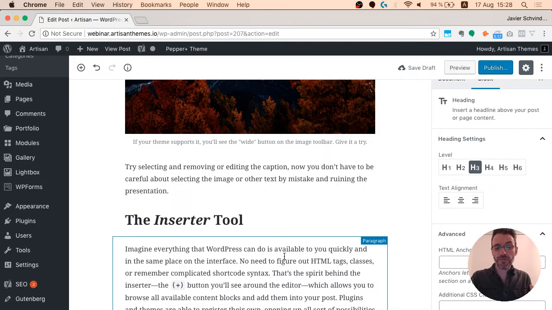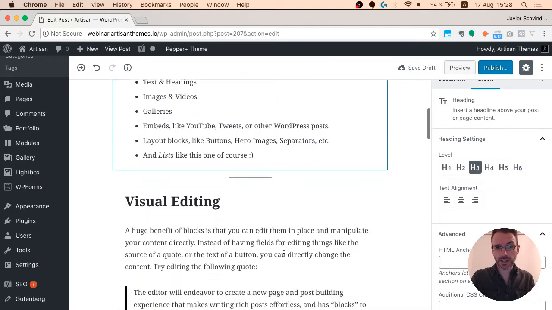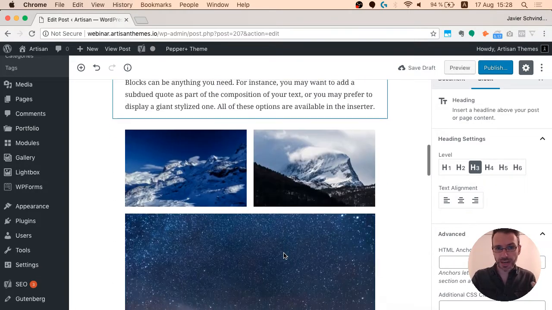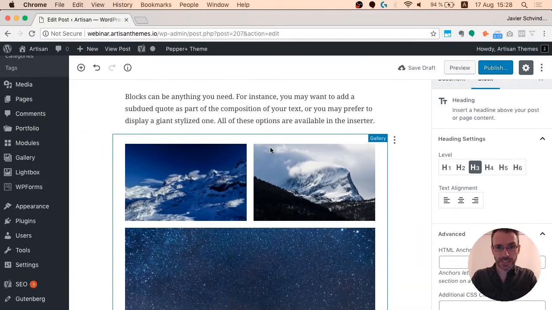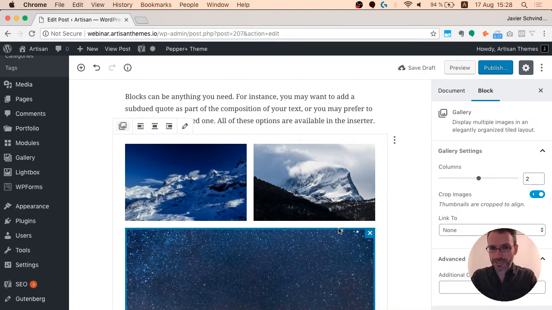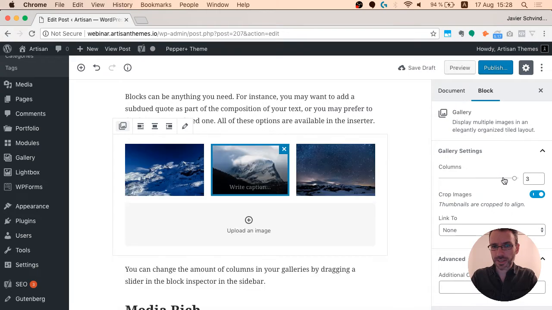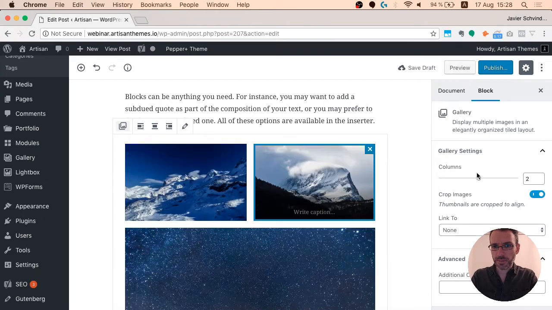And a couple of things that I found really interesting and fun. First, the galleries experience now inside the post, it's a little bit more fun and also a little bit more intuitive. So I could come here and select this gallery here, and you see that I now have a columns slider here that will let me play with the amount of columns in the gallery right in there.